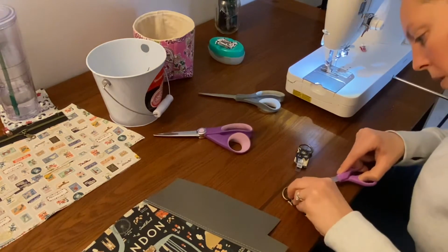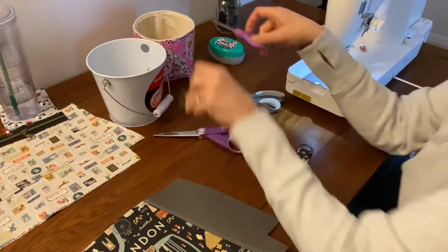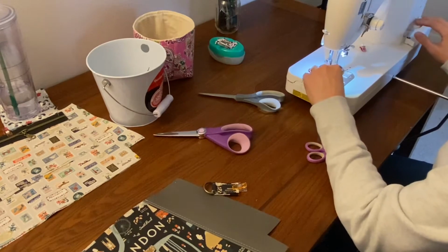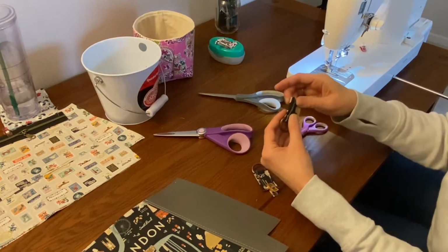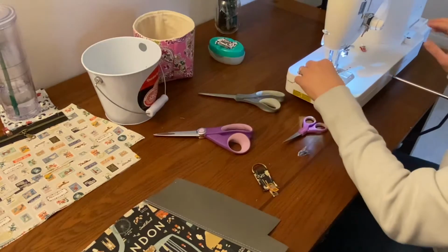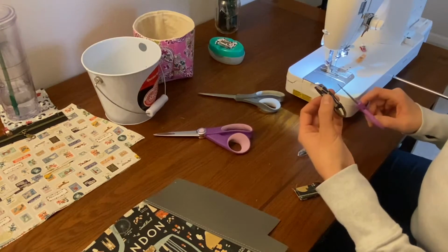And I didn't hold my thread, so I have a little bit of a rat's nest here. I hate it when I do that. And then I am also going to do another basting stitch down here just to hold that in place so that this part doesn't start shifting around while I'm sewing it later on. I don't think that would be an issue, but I probably do a little excessive basting, but better that than stuff shifting later on.